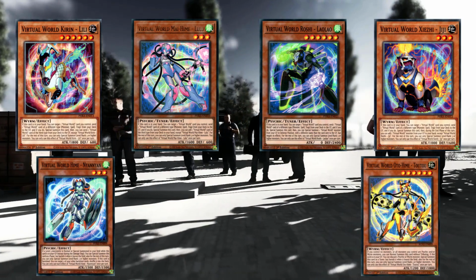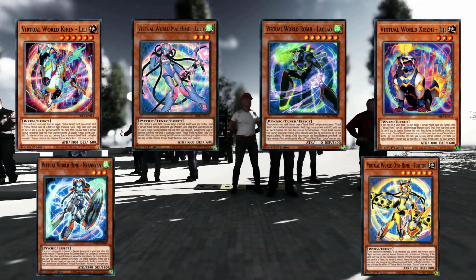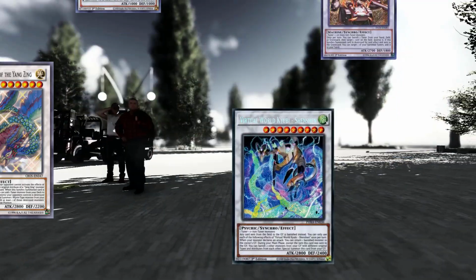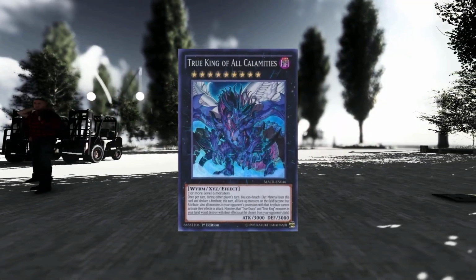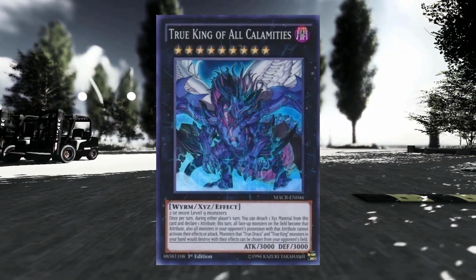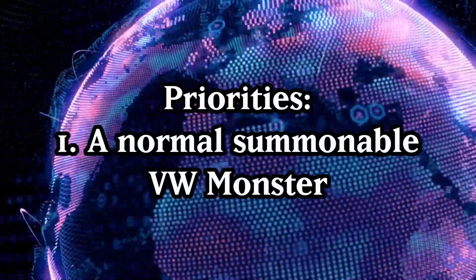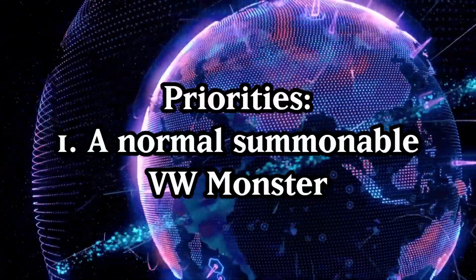So that's their effects. Let's just go over a few other important factors with the main deck monsters. The goal is to spam level 9 synchros to go into Vascular Flatulence Dragon, so levels, and whether they're a tuner or not, are important, as is having a VW name on field. So having a good number of normal summonable VW monsters is a high priority.